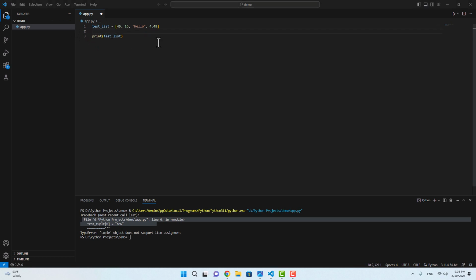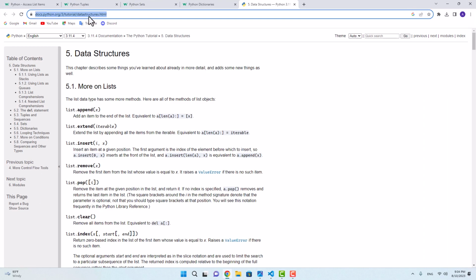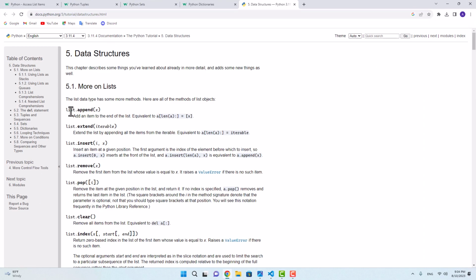As I mentioned, most of the time we just use lists because they are changeable, ordered, and indexed, and it is easy to use them. Now you can run different operations on your list. Let's take a look at the Python documentation. Here in the data structures, you'll see a bunch of operations that you could do. Inside list, there are some methods. The first one is called append. This is when you want to add a new item to the list, and it's gonna add that item to the end of your list.